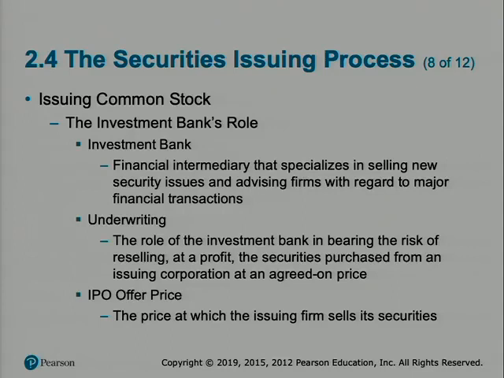So this underwriting role means that the investment bank is going to take the risk of reselling the stock to investors. So they're going to say, yeah, we're going to guarantee all your shares are going to sell because we have drummed up the demand and we have a network of potential buyers for your stock.